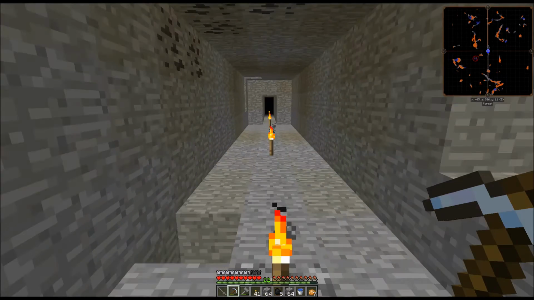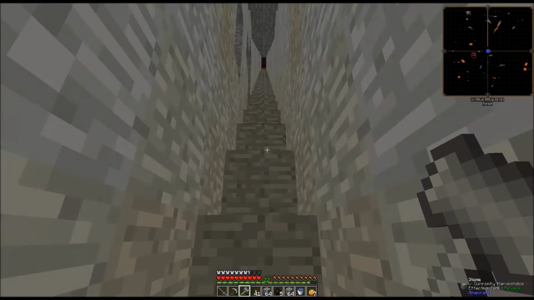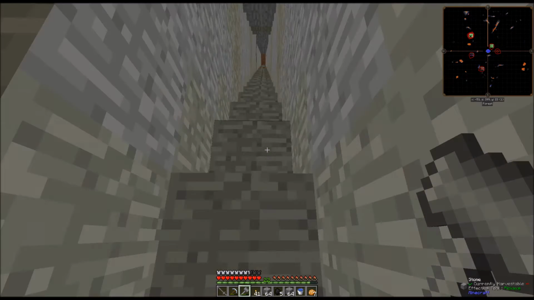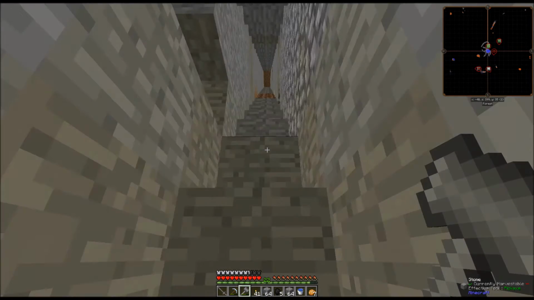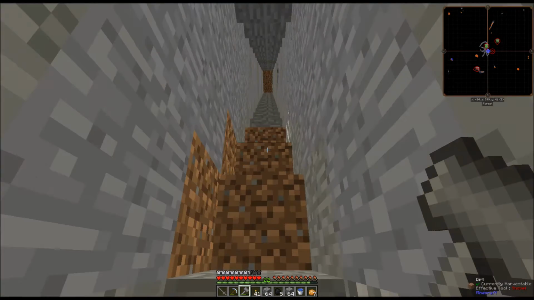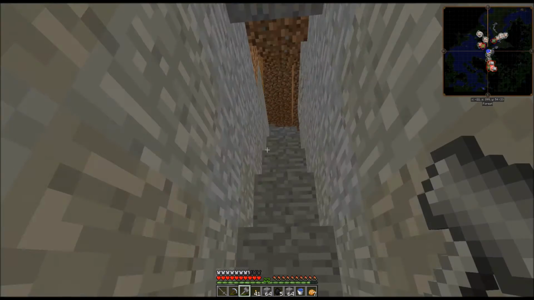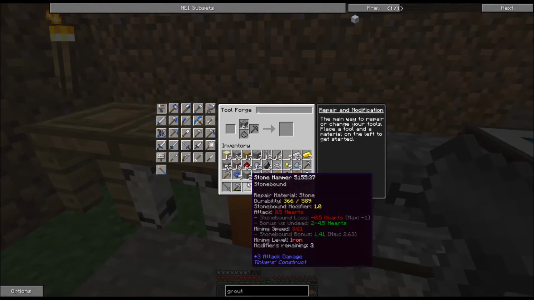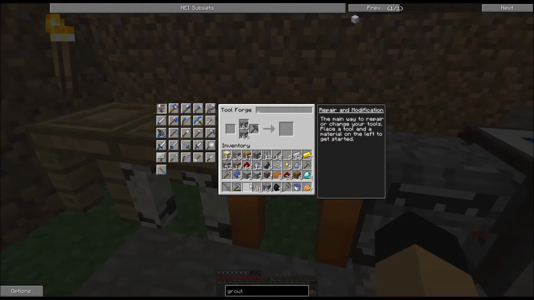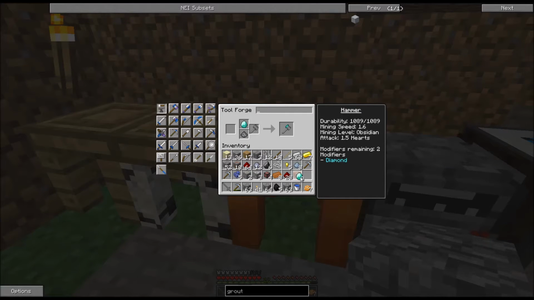Let's do a couple upgrades on this hammer right now. So we'll upgrade it with the diamond so I can mine up to obsidian, and we'll throw some redstone on it to make it mine faster. So let's get up here. Here we go. So go ahead and fix it up real quick. Bam. Remove that. Put that there. I'll put that there. So now we can mine obsidian.